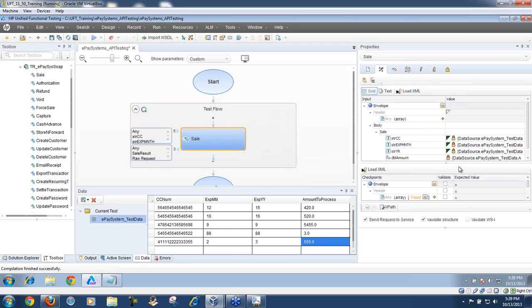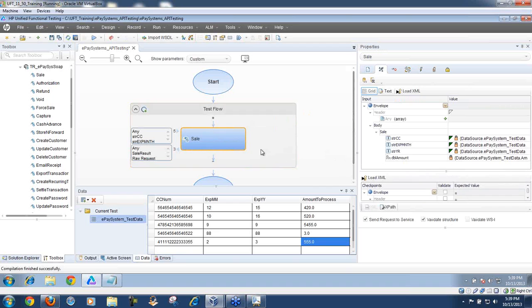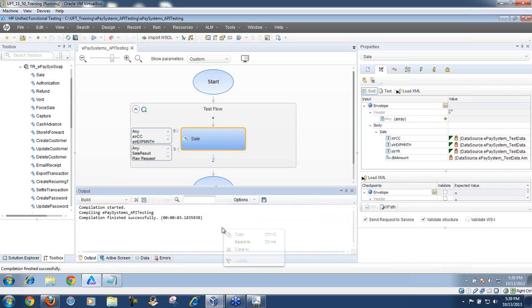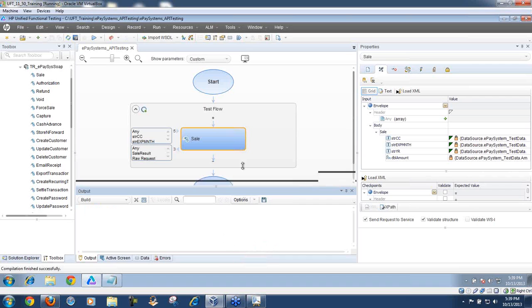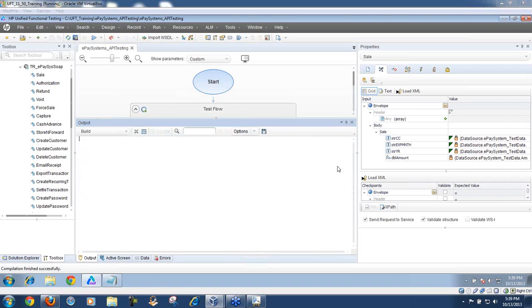Okay, so let me take a look into everything in here. Everything looks good to me. I'm going to save it. You can run it before you run. Right now I'm looking into the data. I can go into my output. I can right-click and clear that and just see what is going on. So let's just go up here a little bit. Should we create one column for save to response? Yeah, we can do that as well. We will capture that and then we will do that. Right now, I'll take it step by step and see what we want to do.